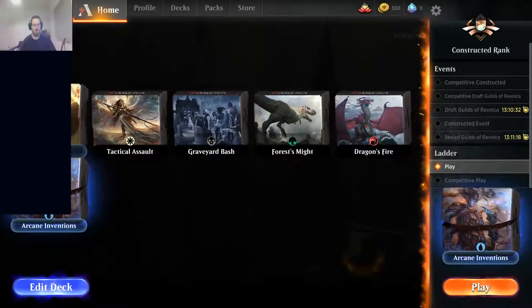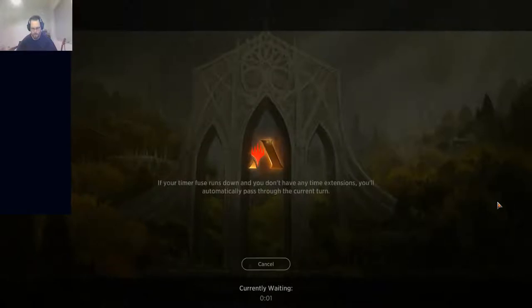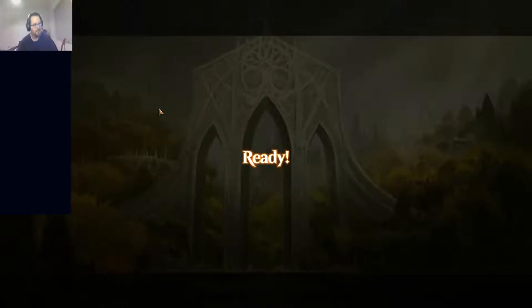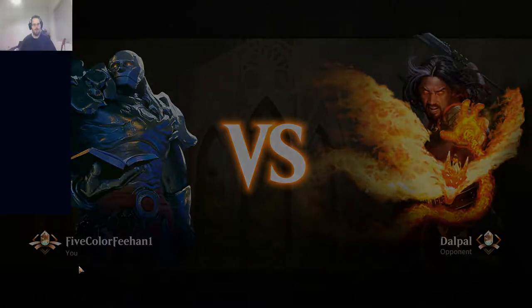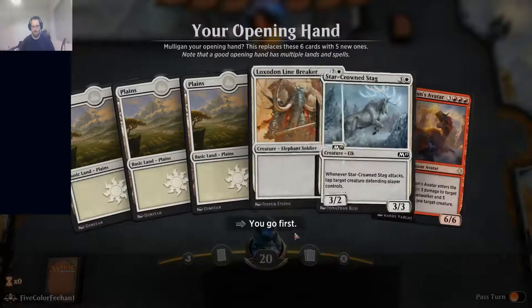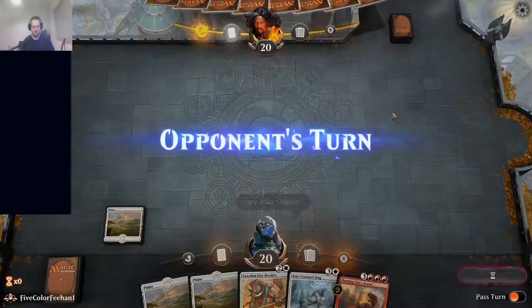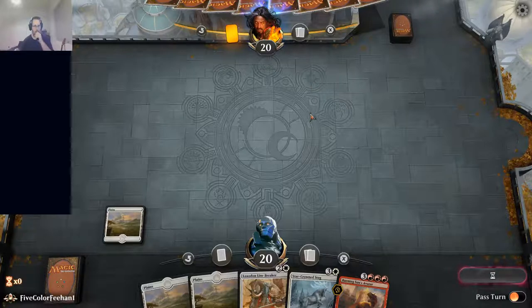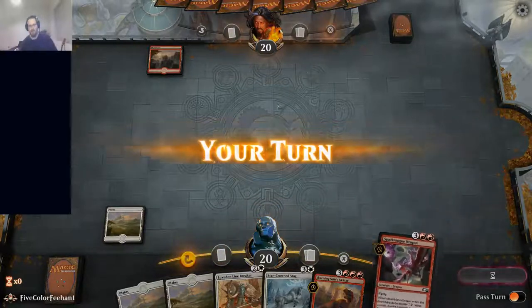All right, let's try a game with red white stuff. So I don't know how this is gonna go, but we'll give it the old college try. Right into a mulligan. Sure, we'll keep this. Scry the plains to the bottom because we need red mana. All right, are we against the mono red starter deck? I hope so. Oh yeah, we definitely need red mana.